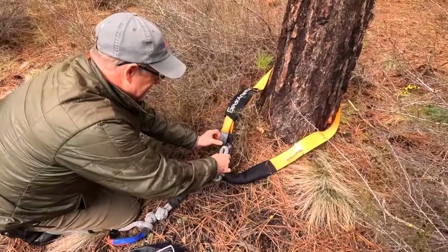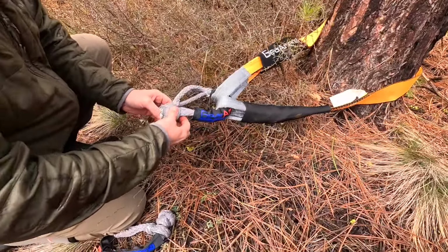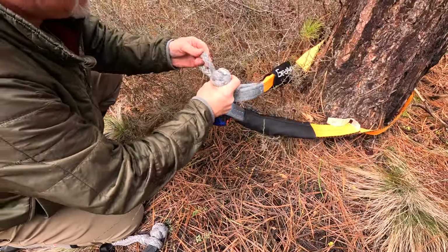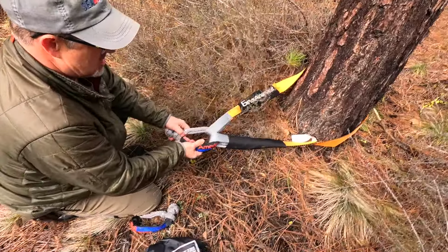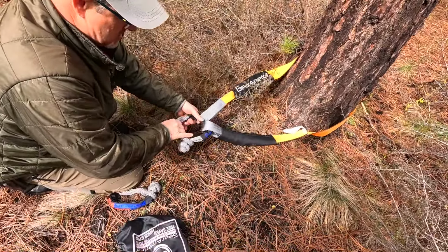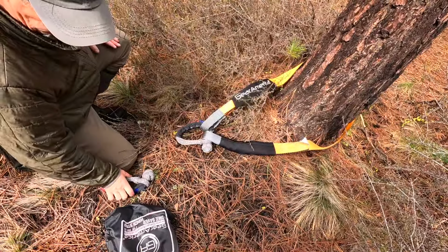Okay, here we go. Dear America, made in the USA. Got the soft shackle going. Got the tree saver going. Pull right here. Okay.